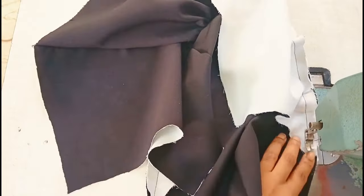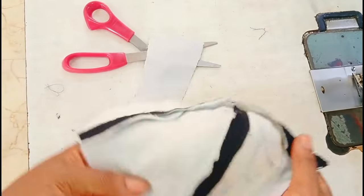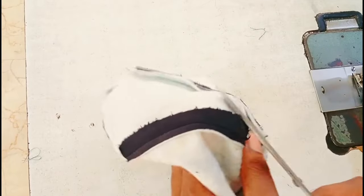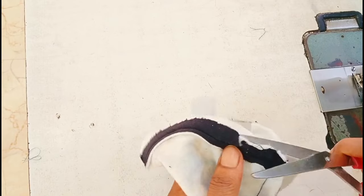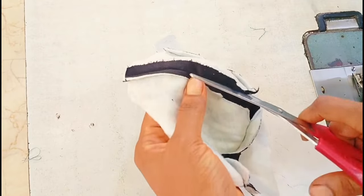So let's go back to our keyhole corset. This is the cup. This is the cup right here. I just want to reduce the seam allowance there. Okay, just want to reduce it because it looks bulky.